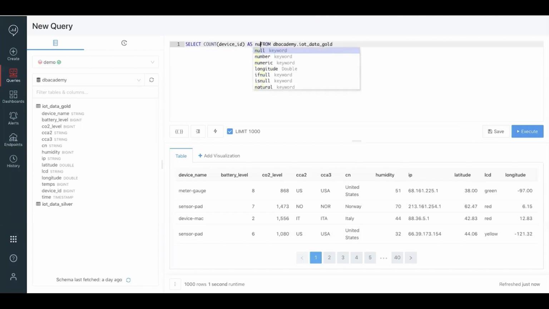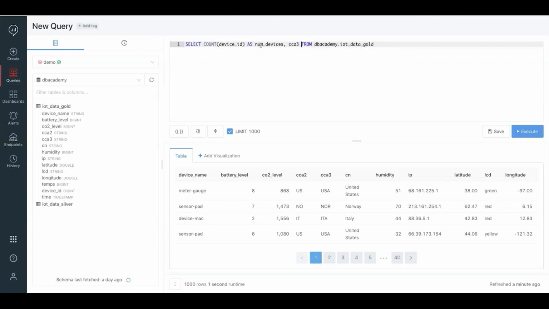And I'm going to store that, that'll give me the number of devices. And then one of my country code columns here is CCA3. So I'm going to use that because that shows me that 3-letter ISO standard.